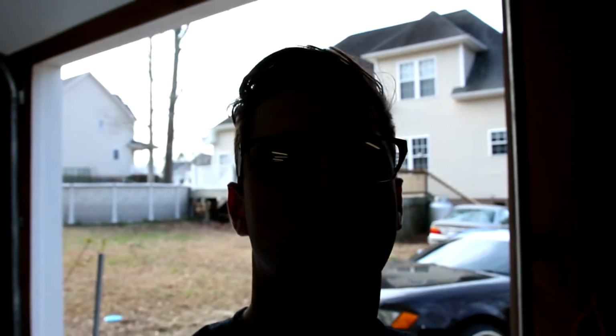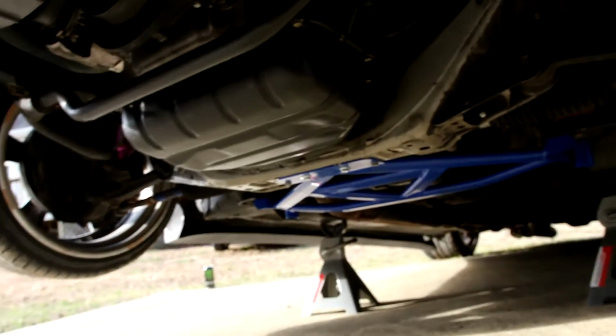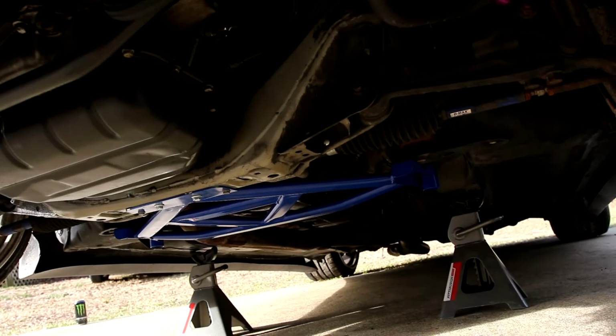Alright, just got the KTS triangle brace installed. Everything's nice and tight. I'm gonna see how ground clearance is, because as you can see down here, it has those 2 little posts hanging down just past the frame rail. So I wanted to see how close it's actually going to be towards the ground. Clearance looks fine. I have pretty high spring rates in the front, so I don't think I'm gonna have any problem with clearance for those posts.